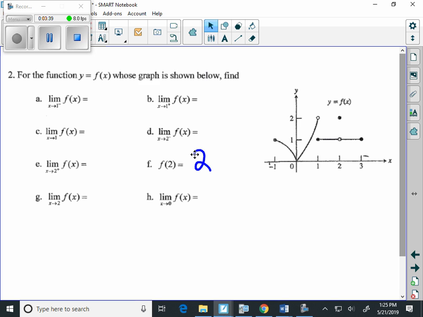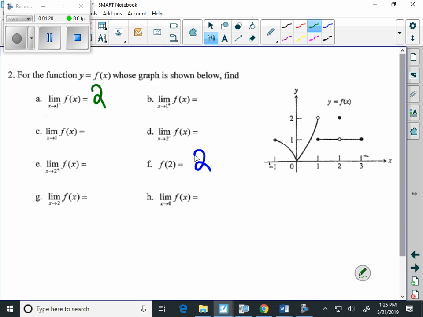So we go back to the beginning here. It says the limit of f of x as x approaches 1 from the left. So from the left, x approaches 1, where we're going to end up is right about here at the value of 1. Let me look at that one more time, because it's not at 1. As x approaches 1, we're going to end up very, very close to 2. Sorry about that.